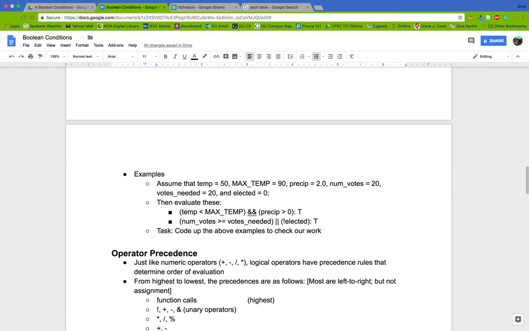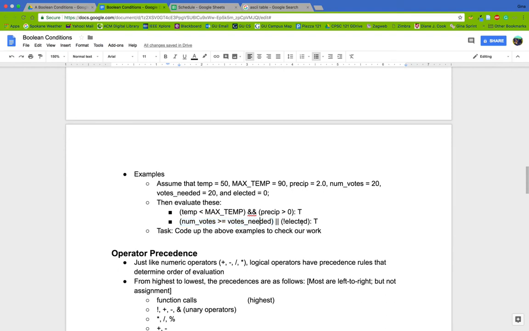Now, one thing that I'd like to point out on our last example here: by definition, logical OR is true when at least one operand is true. Since we knew that the left operand was true before we needed to evaluate the right operand, we actually didn't need to evaluate the right operand.